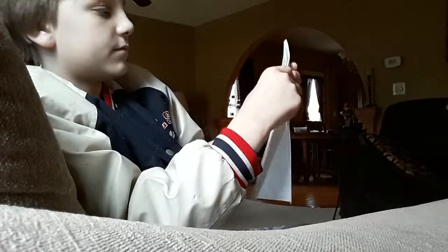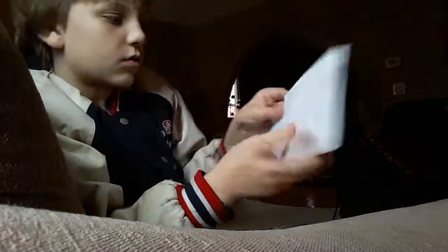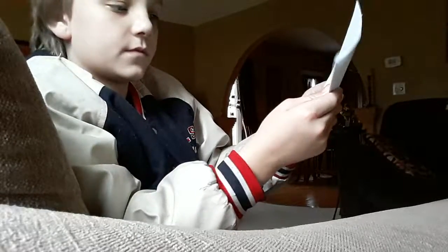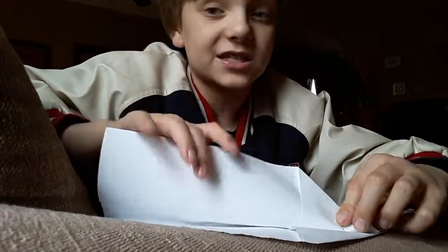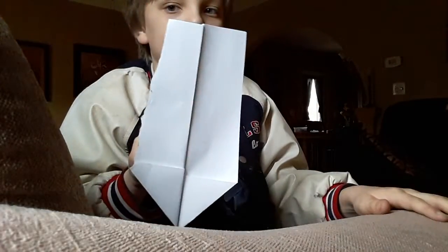You have to fold it. Now if there's anything like this, you have to rip this part off. Got it. Now I'm going to pimp this out real hard, like really fast. So you get the basic paper airplane, you make it — easy. This is what it is, but after this I'm going to pimp it out. See, the typical one is really bad, not too good.